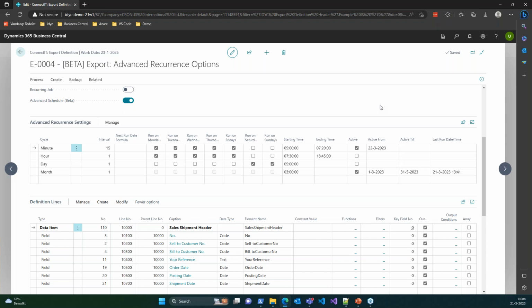So starting from tomorrow from 5 a.m., this definition will process every 15 minutes at the very least early in the morning.